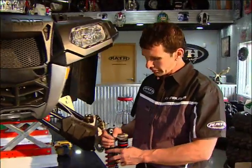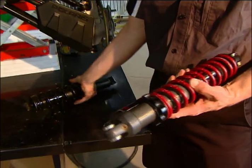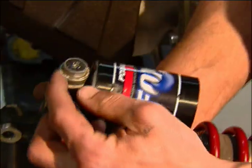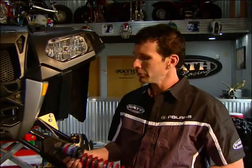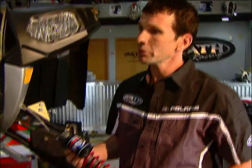We're going to install the new Fox Shocks. This is a front shock and in comparison, this would be the stock. It has a piggyback reservoir, high speed and low speed compression, and adjustable rebound. Would this kind of shock be used for a monster mud machine application like we're building? Exactly — when we're taking it to the next level and trying to be as competitive as we can out there, this is definitely what we need.